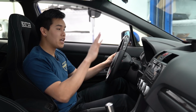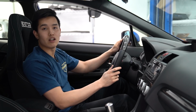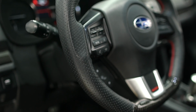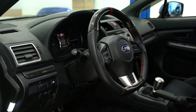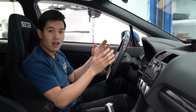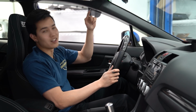With all that being said, if we take a look at the steering wheel installed on our WRX here, this is the SubiSpeed CR style steering wheel. So you've got leather on the sides, carbon fiber on the top and bottom with a red 12 o'clock pinstripe. This is a direct replacement, so you maintain your steering wheel controls and your airbag, which is the main benefit. If you were ever wondering what goes into the install, I've done an install video of this exact wheel in the past, so you can check that out in the link above.